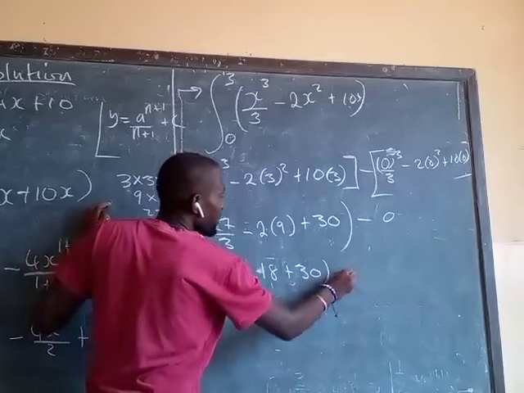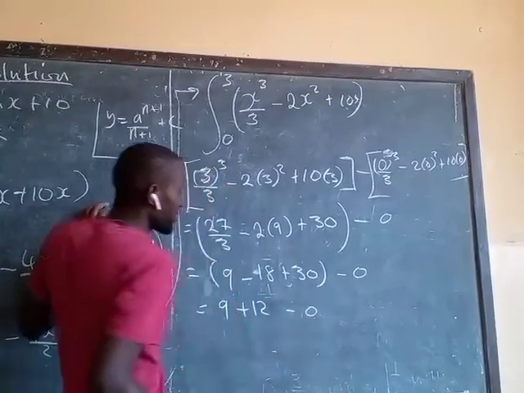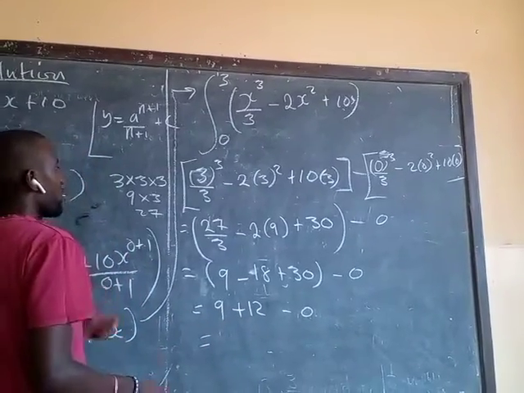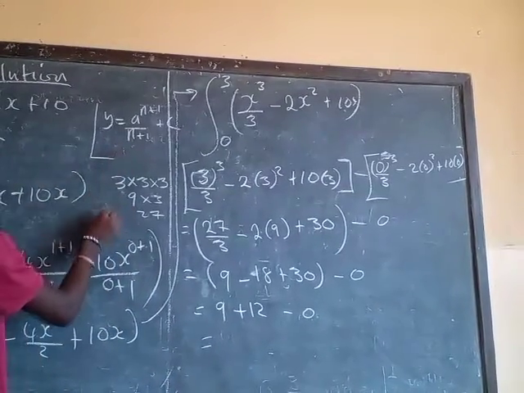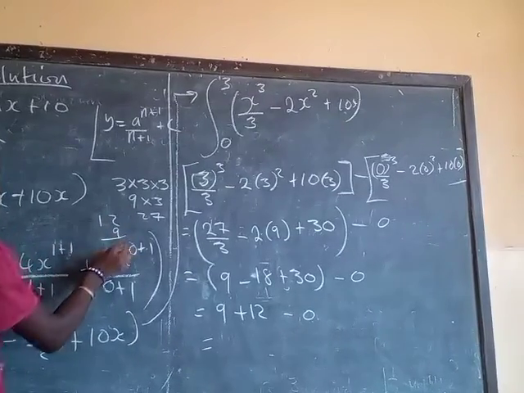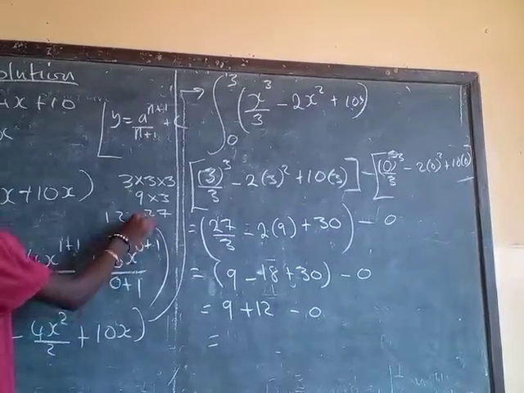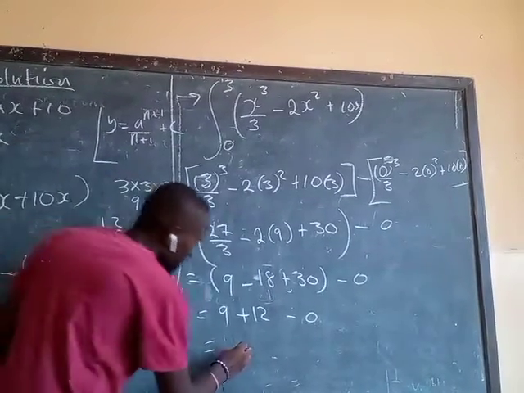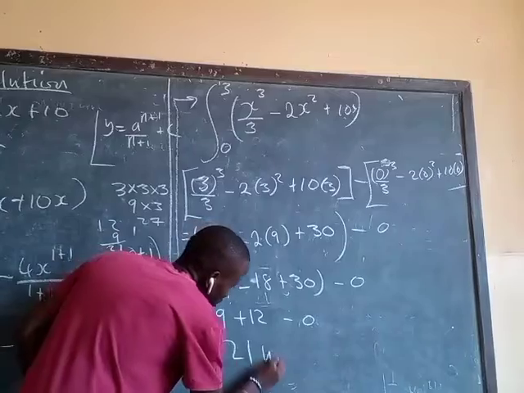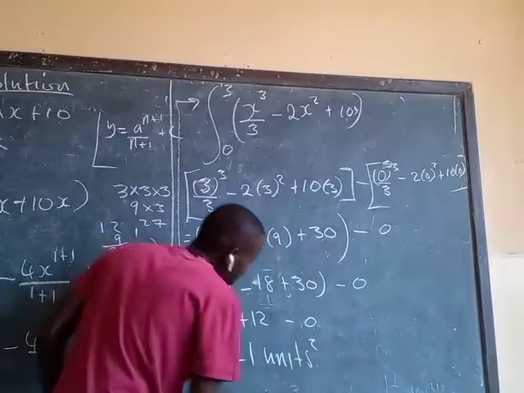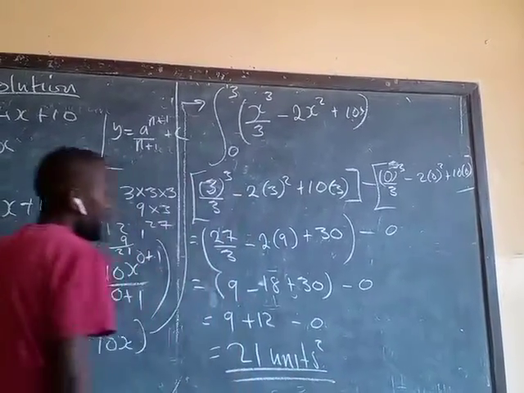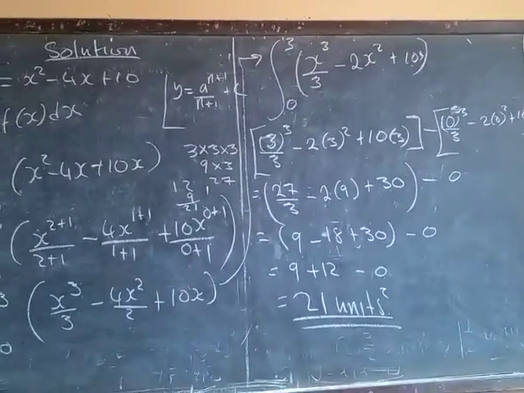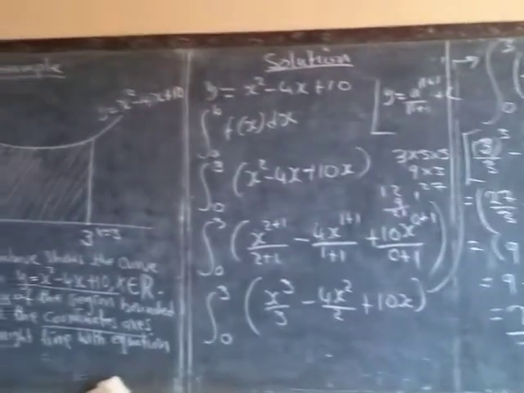And we know that we are subtracting 0 here. So when we say 9 plus 12, we are going to add, of course, 12 plus 9, which will be 9, 10, 11, remainder 1. This will be 1 plus 0, so it will be 21. So it will be 21 units squared. So this will be my final answer as my area of this cave. So that is the area under the curve.